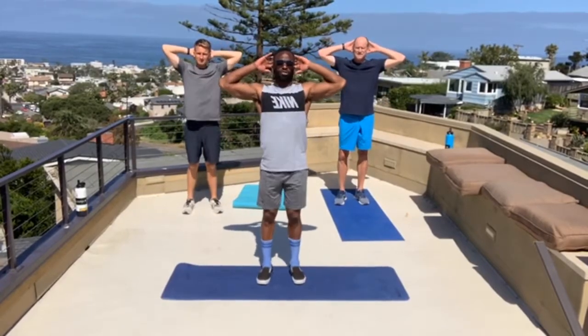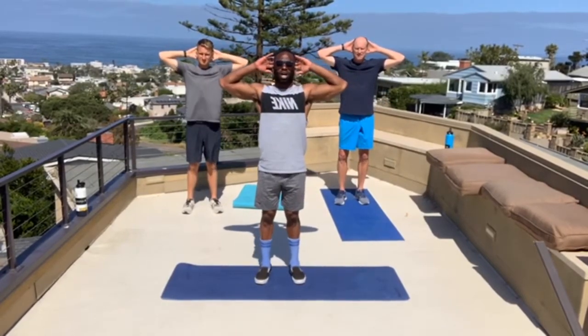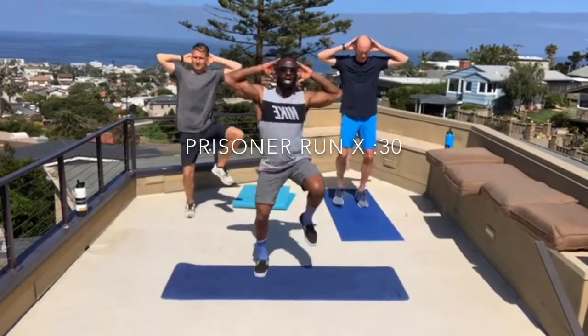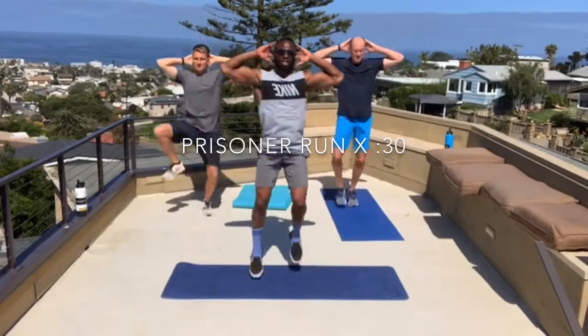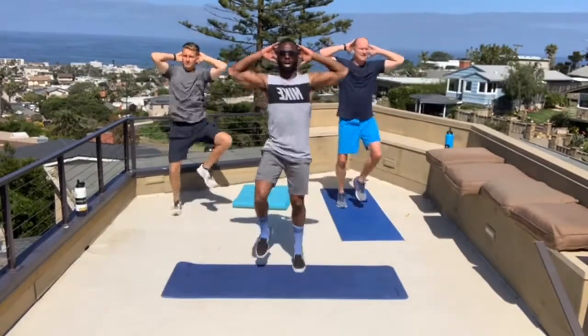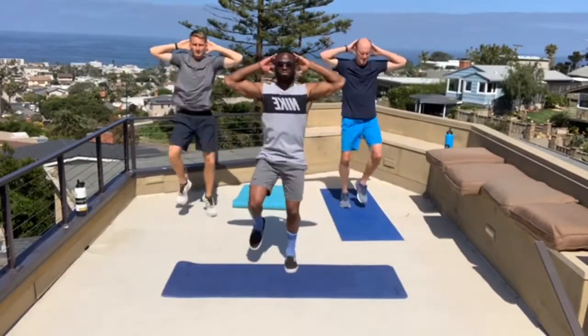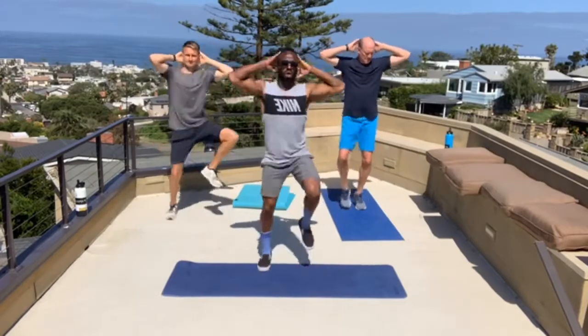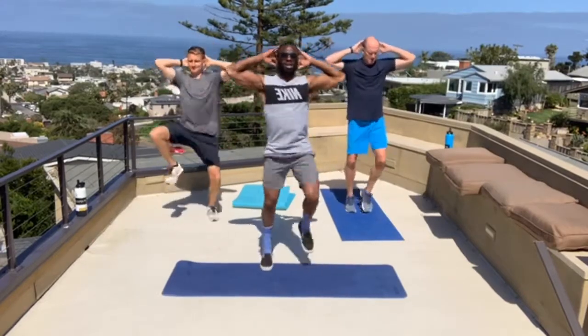We're gonna prisoner run for 30 seconds. Still getting you warm in 3, 2, and let's work here. All right, we're just driving those legs up. Keep the chest up. There we go. Just getting you guys warm still. Let's work. Keep that chest up.